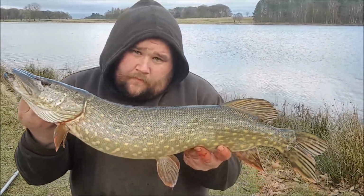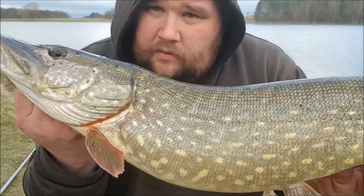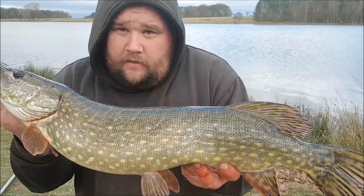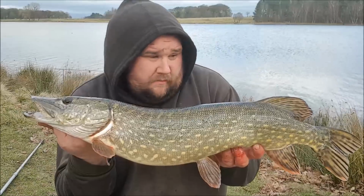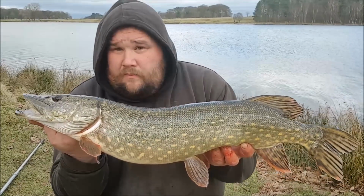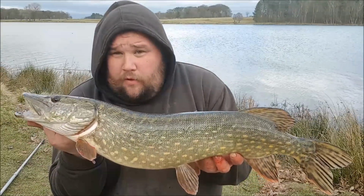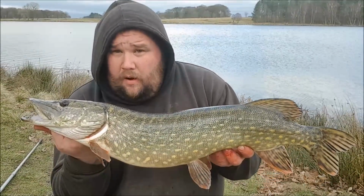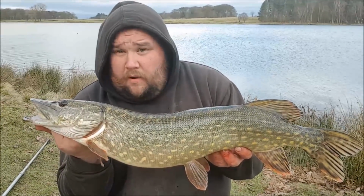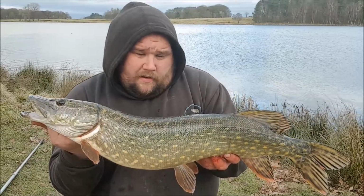Right, that rod left in the edge, and there we go. Just under 7 pound pike, and in this pike you can see why we come here. The colours on it are beautiful, and yeah, one pike from this place, in my opinion, is worth two or three from another place. They're hard to come by. Like I say, we've had a few rods out today, and this has been, apart from that little bump, the only proper take from four rods. So yeah, lovely mark fish.